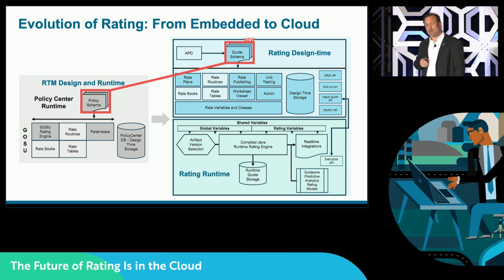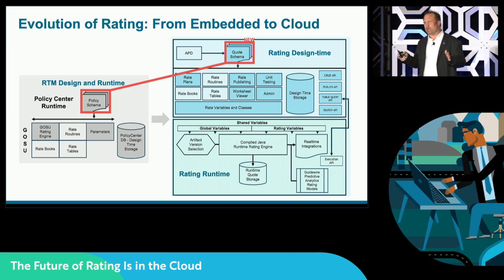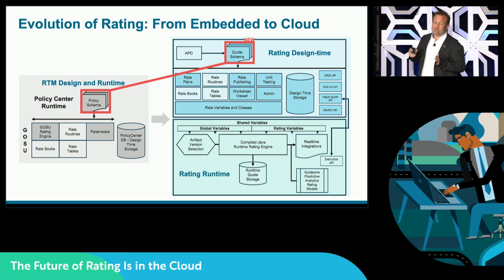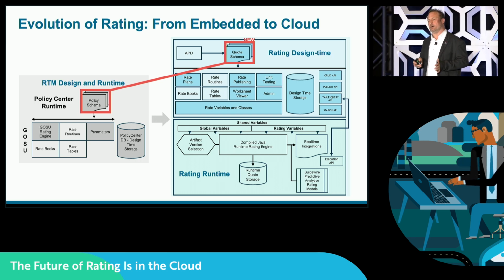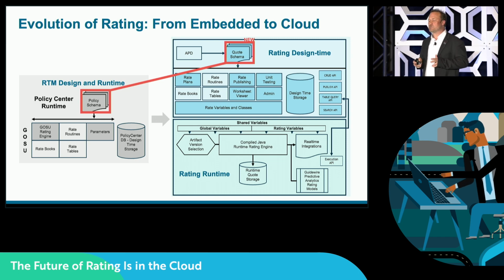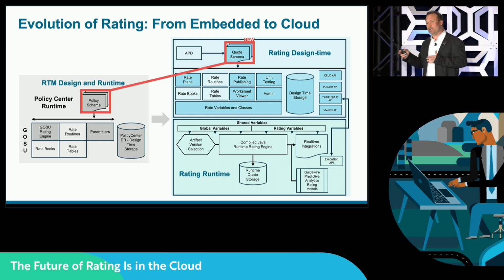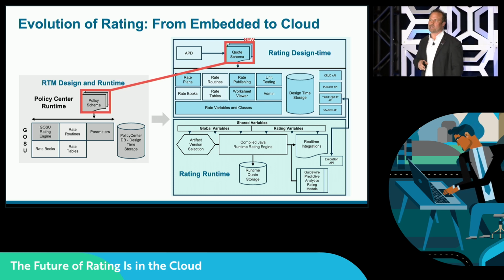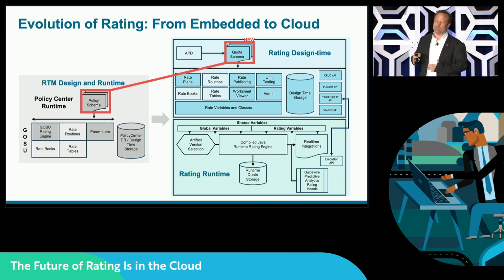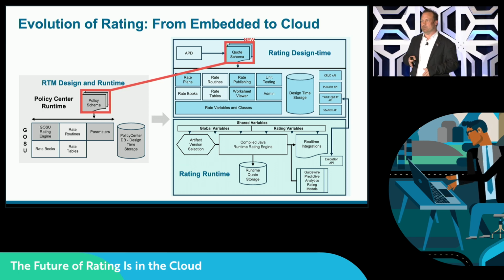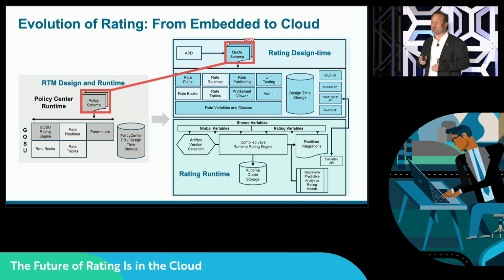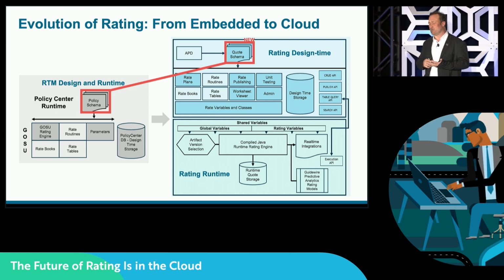The next thing I wanted to call out: we used to go directly against the policy schema for rating. We've now created this mashup schema that's generated automatically from APD, and that's moving us towards stateless rating. So everything that you need to rate should mostly be in the quote schema, and there's going to be a way to supplement it if you're doing things like real-time credit scoring. But for the most part, the quote schema is going to contain things like claims history, cost information, all the stuff you need to do capping, cupping, as well as all the regular rating.